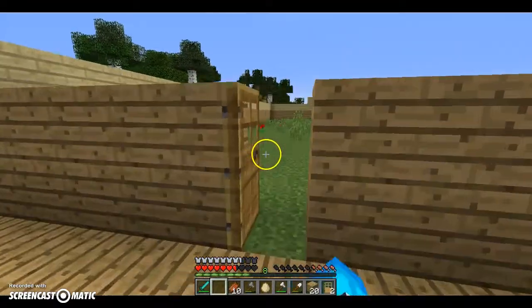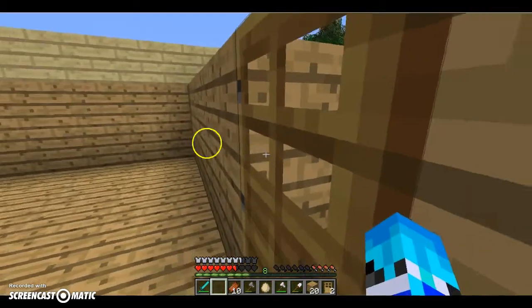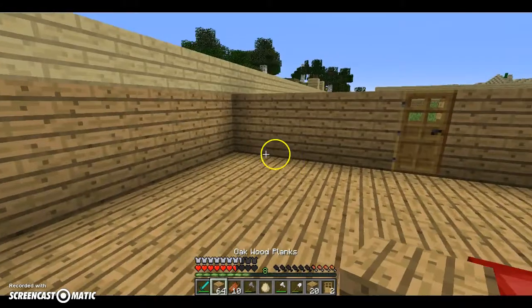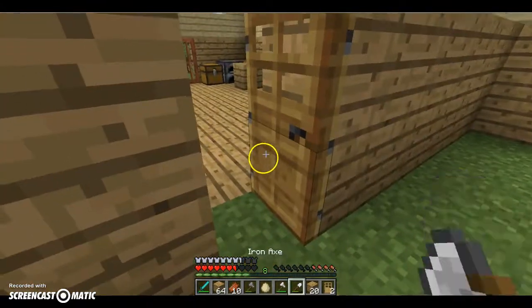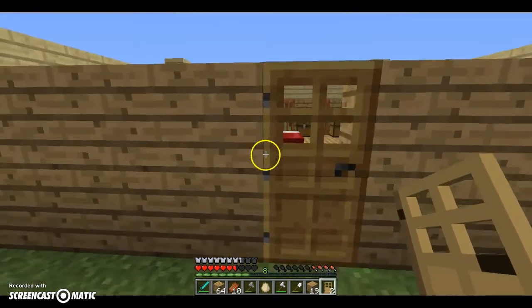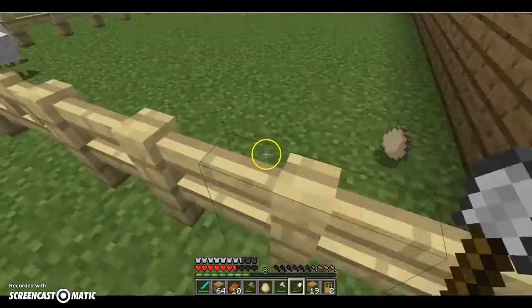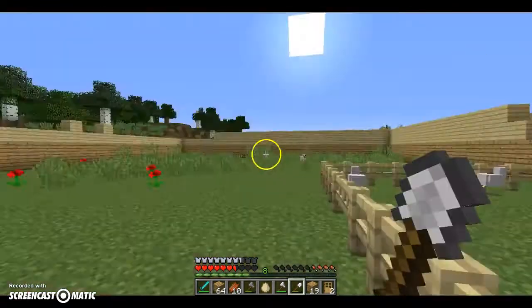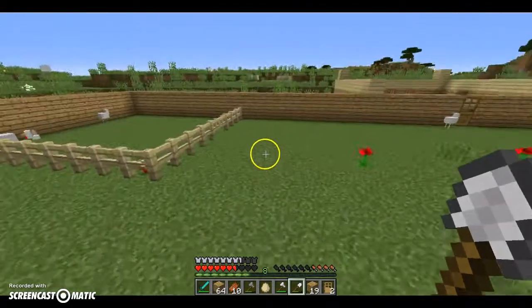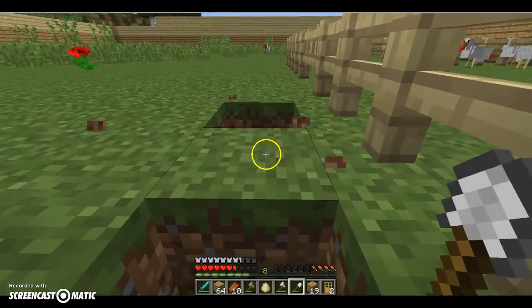So that's that. I think what we're gonna do in this video is probably just do all the flooring. Of course I've still got a lot of wood. What I'm going to do is break this door, place it back. But there's gonna be three pens here, so we're gonna do it like this. We're gonna leave dirt there for the animals.